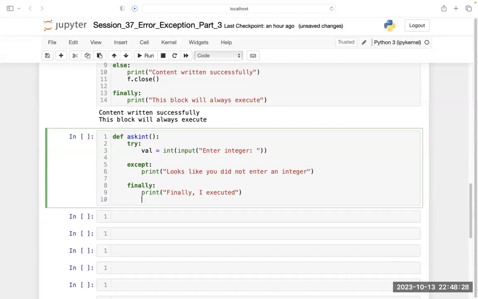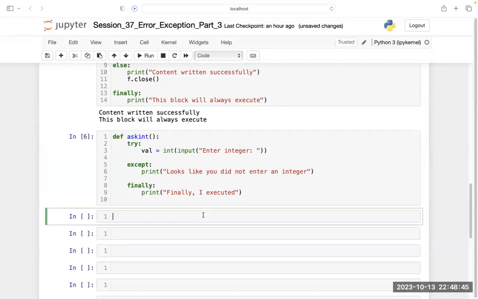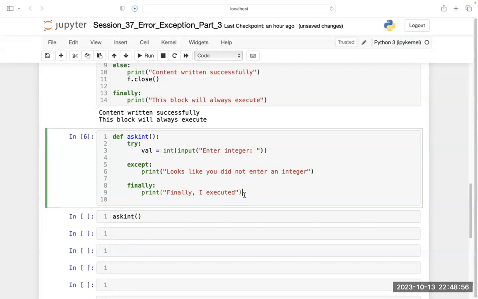But what type of error is it? We have not written the error name. If you do not write anything and run it, is it executing? It is running, and it's not giving an error. You have to call the function, this is a function. You have to call the function to get anything.